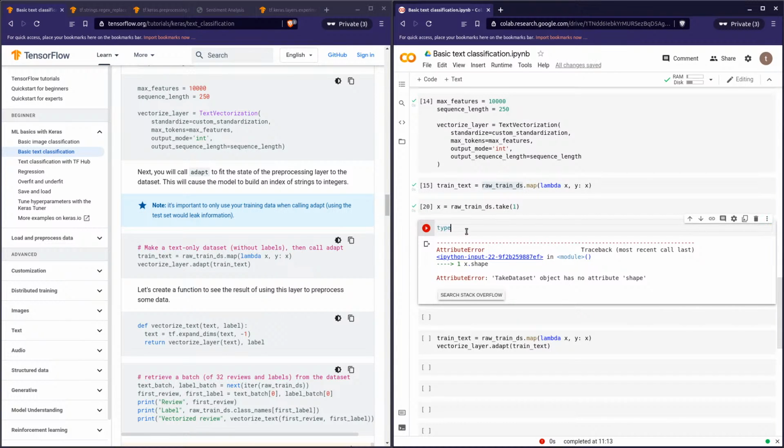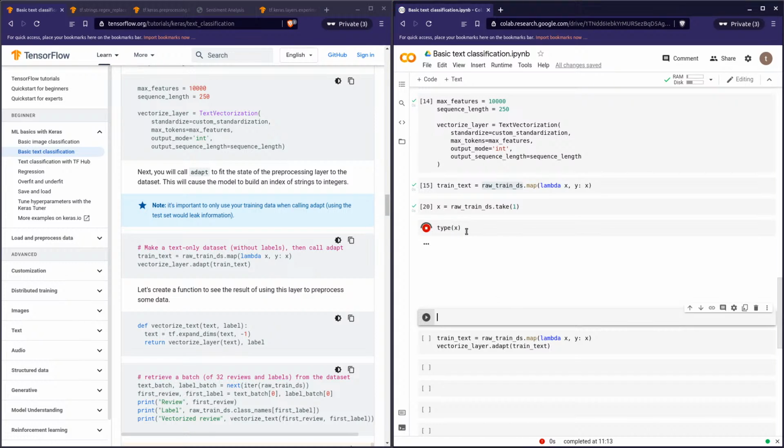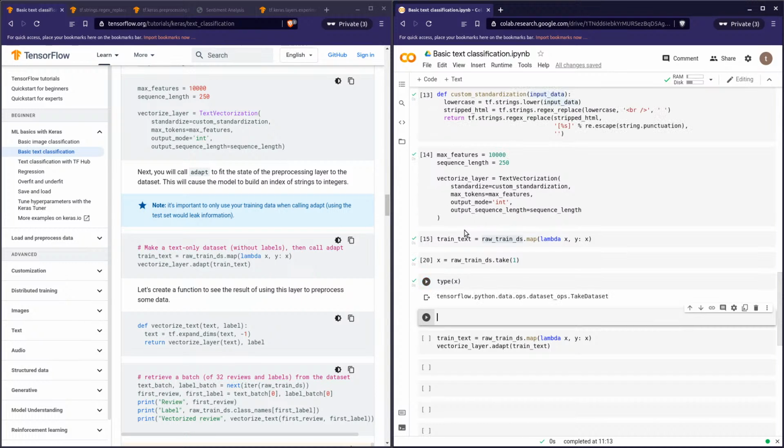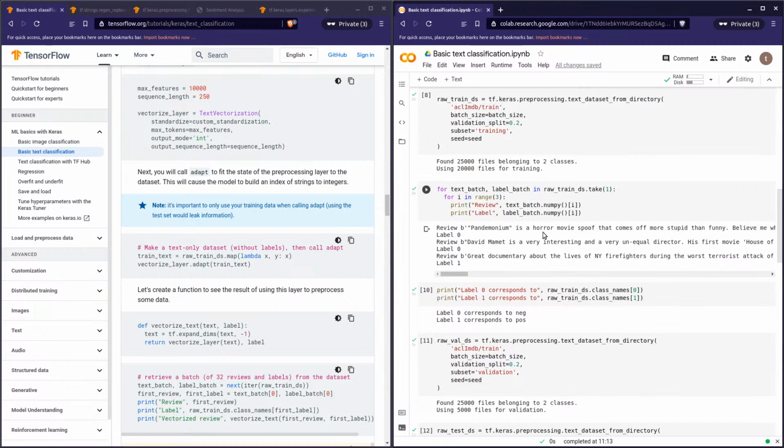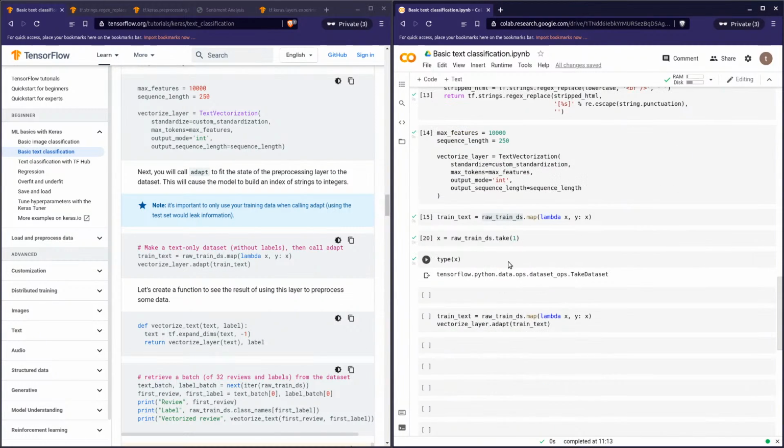Okay, so type of x, it's a text data set. So what we had done here, we took text batch, label batch, and it was returning text batch and label batch, right? So first will be a text, right?